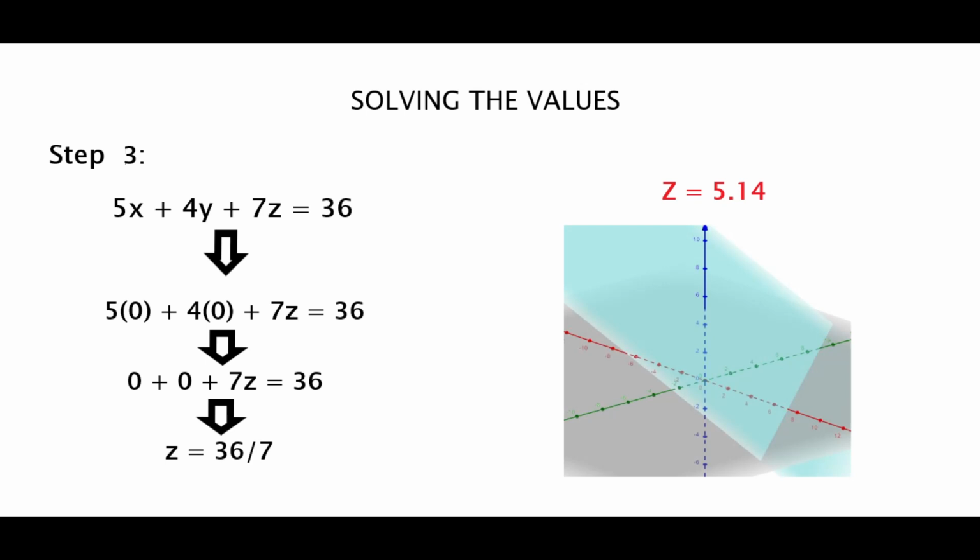The last step of finding the intercepts is finding the z-intercept. Now, like said previously, this one is pretty much the exact same as finding the x and the y-intercepts. You're going to replace x for 0 and y for 0, and then divide. This finds us the height of the pencil going through the paper. The value you should get for z is 5.14.